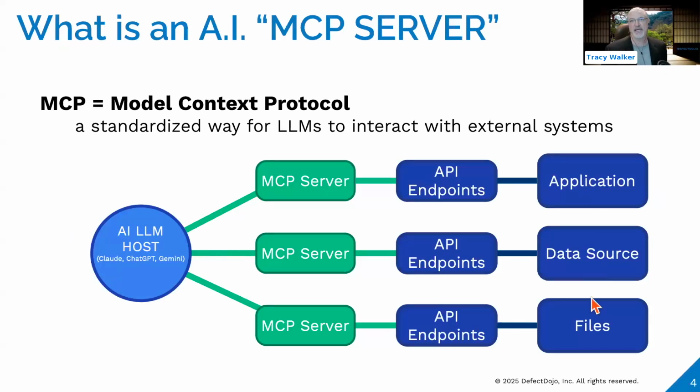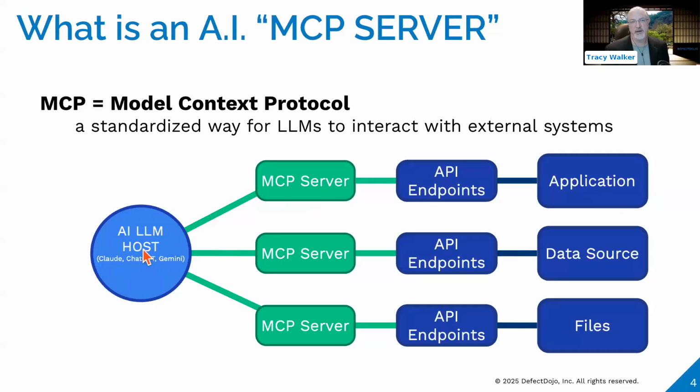So we're talking about applications, all the different ways that you can expose different data sources to your AI LLM, like Claude, ChatGPT, Gemini. So typically applications, all these things, even data lakes, we'll talk about that briefly, will have some type of API endpoints, and then you have an MCP server that is an abstraction of those endpoints. It's an abstraction on an abstraction, if you will. We'll talk about that. And that's where the MCP server sits, just in this flow.